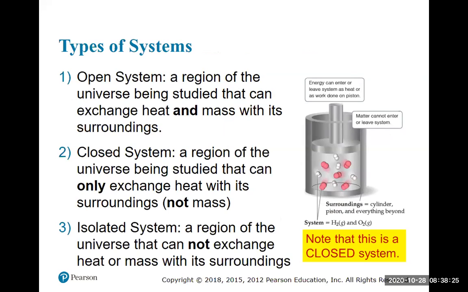We mentioned 3 types of systems. One's an open system, and that's where you can exchange heat and mass. We talked about a closed system. In that case, only heat is exchanged, not mass. And then isolated systems, where there's no exchange of heat or mass with the surroundings. The one that we tend to focus on for most of our work is the closed system, where we're measuring heat coming into or out of things, but the mass is staying the same.